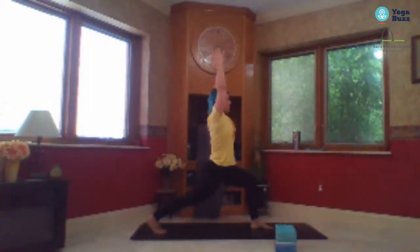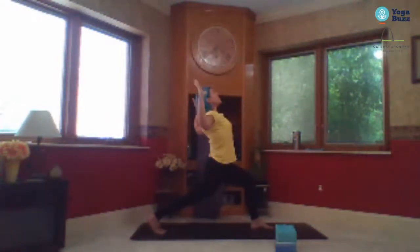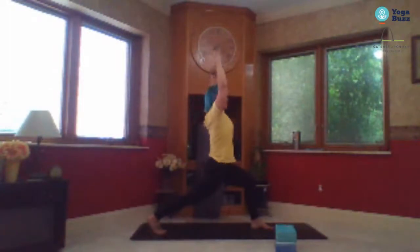Good, we're going to take one twist to the right, hips stay square. Take that twist from the waist. Press down into the right foot to come back up. Take that little back bend. Doesn't have to be a big move. Come on back up to the center.